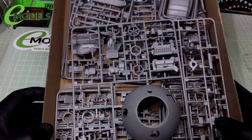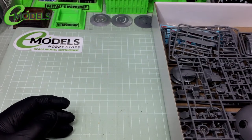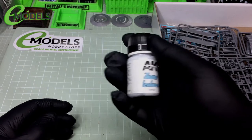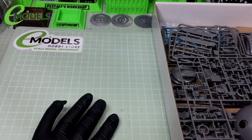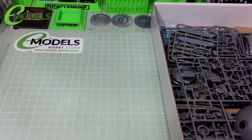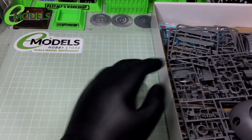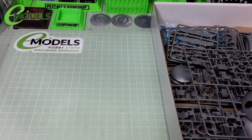And it is a really decent kit, and I've got some paints as well, some weathering stuff to do, snow texture and a winter weathering set that was kindly supplied by eModels there. So we'll have a little tidy up of the bench, and then we'll come back and we'll make a start, I think, on doing a bit of the engine.